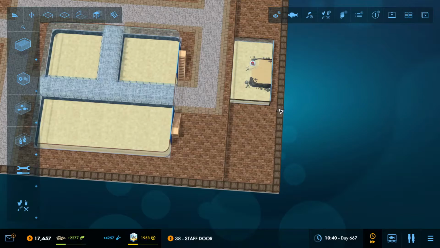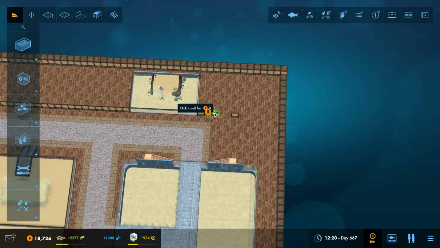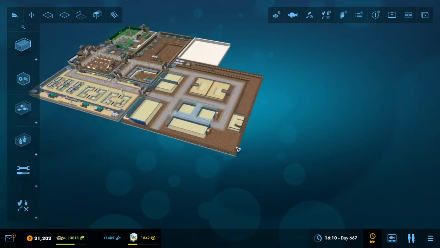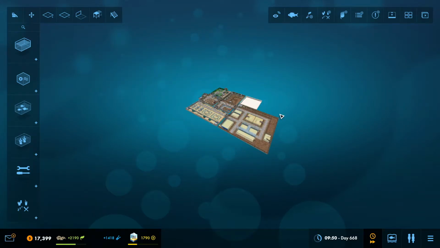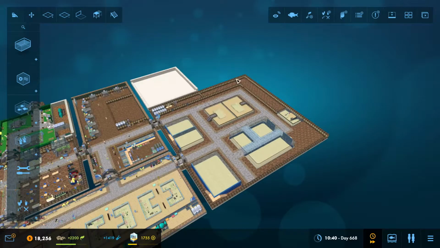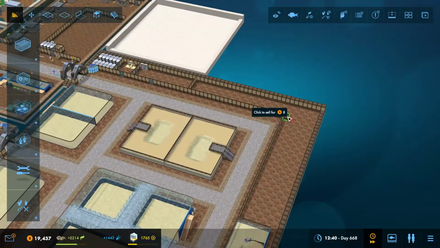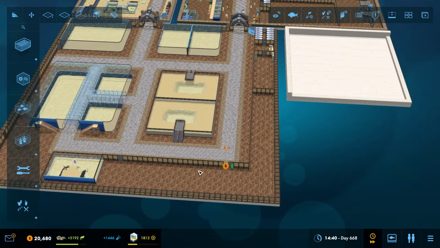I think I'll put in a staff door just there, and then maybe we could even take this bit out. Now what we don't have is any exits out of this room. I've kind of said that there might be an exit here, but we could have another one over here as well. Might as well put a staff door into there. And we want another one over here. Get rid of that one.